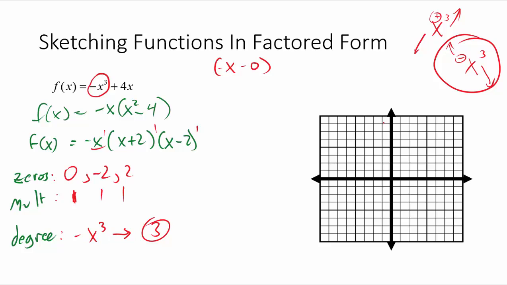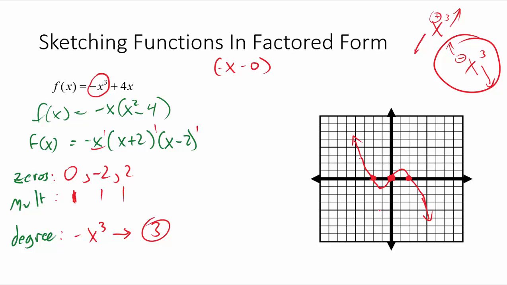So when we start this, let's graph the zeros. We got zeros at 0, -2, and +2. And we know that it's going to start high on the left, and end low on the right. All right, so now when we're going through this, we'll start at -2. That's an odd multiplicity, we pass through. And in fact, all of these are odd multiplicities, so I can just go ahead and pass right through each of these, and then there is our graph.